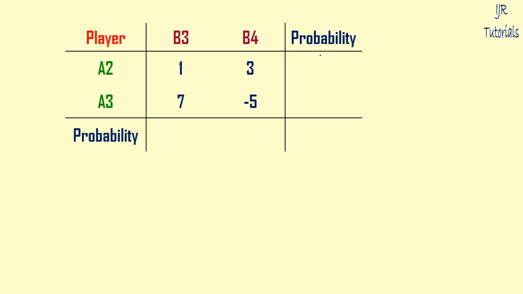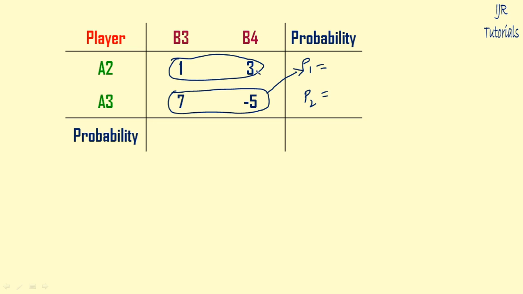So let us prepare our problem like this. First we find the probabilities of A's strategies and B's strategies. Let us find the first probability, P1, and the next one, P2. How do we calculate P1 and P2 of A2 and A3? For P1, the A3 strategy values will be applicable here, 1 and 3. The A2 strategy is the base for P2. The logic here is highest number minus lowest number. We need to memorize this logic.